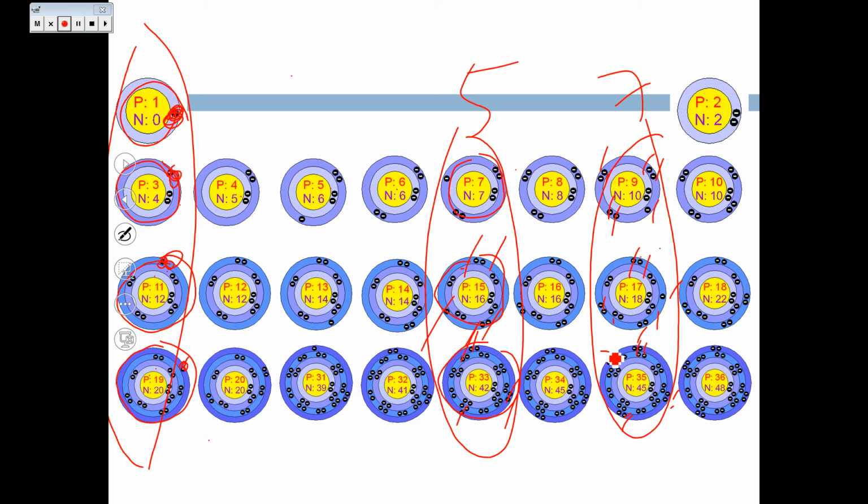Now, in column 8, the only kind of weird thing is that this element right here has 2 electrons in its outer ring, whereas everything else, if it follows the pattern, should have 8, like 1, 2, 3, 4, 5, 6, 7, 8. So we'll talk about those noble gases in that 8th column separately.